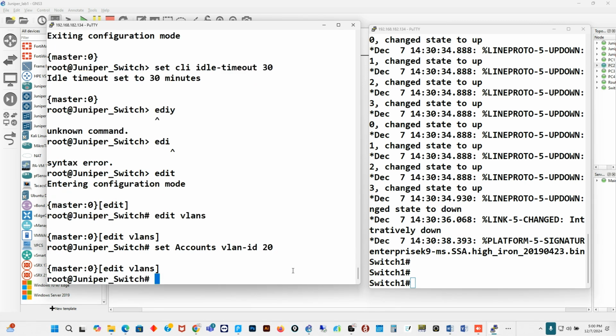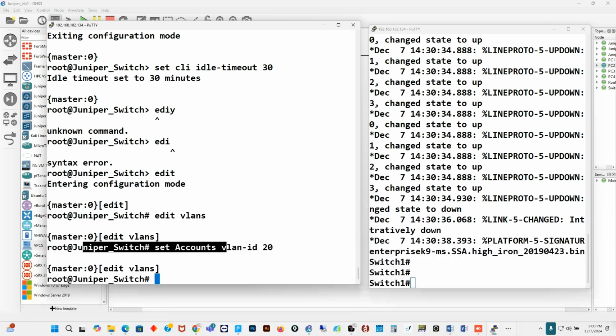Very simple, just like the way we do it in Cisco. So all you have to do is to be in this mode, or you can just go with a straight line by saying set VLAN accounts VLAN ID 20, or you be in the mode. I like the mode because it makes it easier for you to see what you are doing.